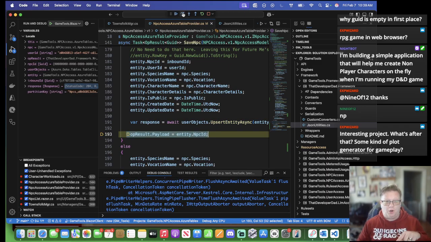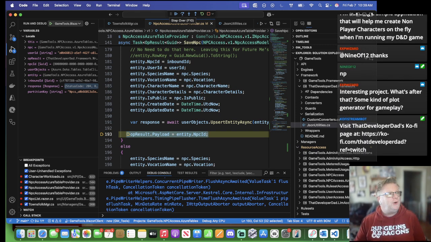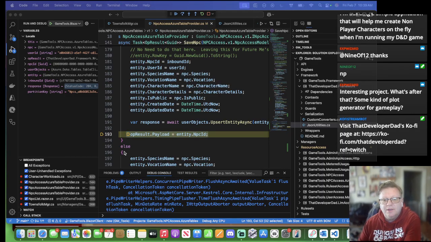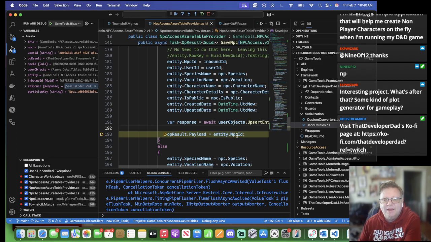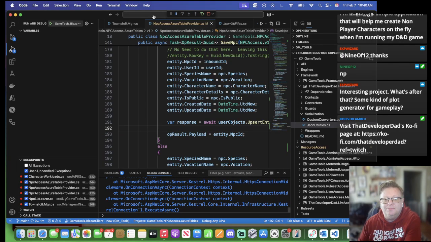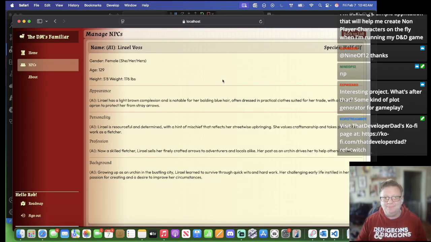No. Plot generator, no. I prefer to consider what I'm building here as sort of the helper for the dungeon master who hasn't necessarily dove so deep into the details for the game that they're running that they've got names and careers for every NPC that their party meets.